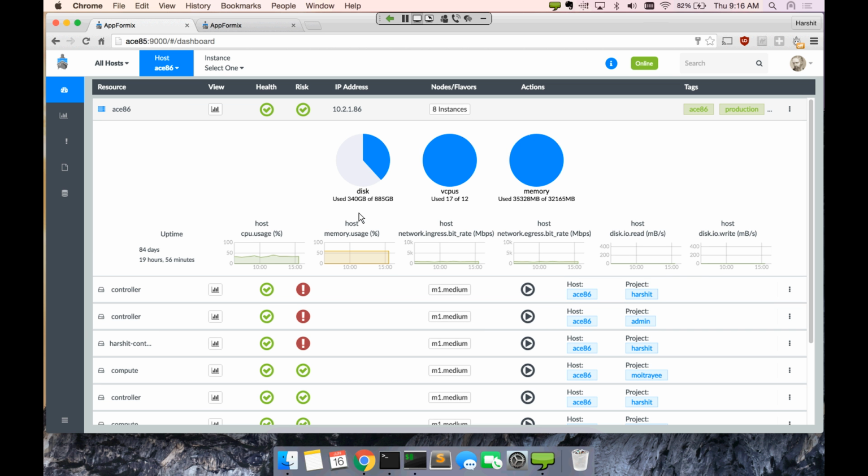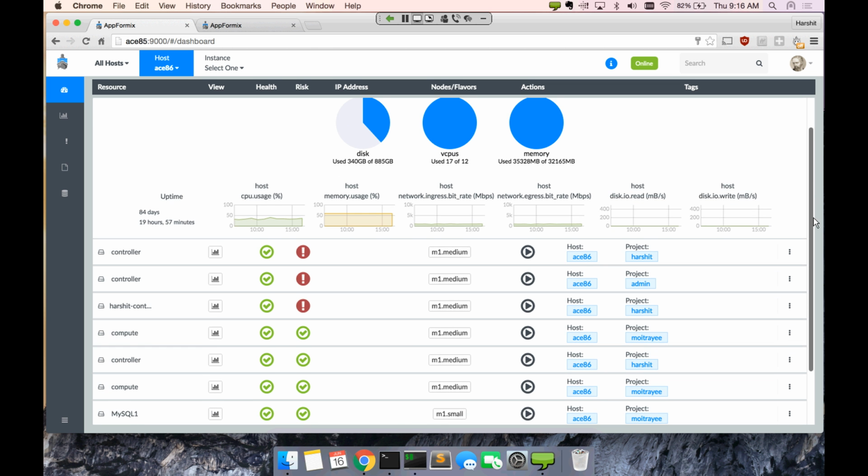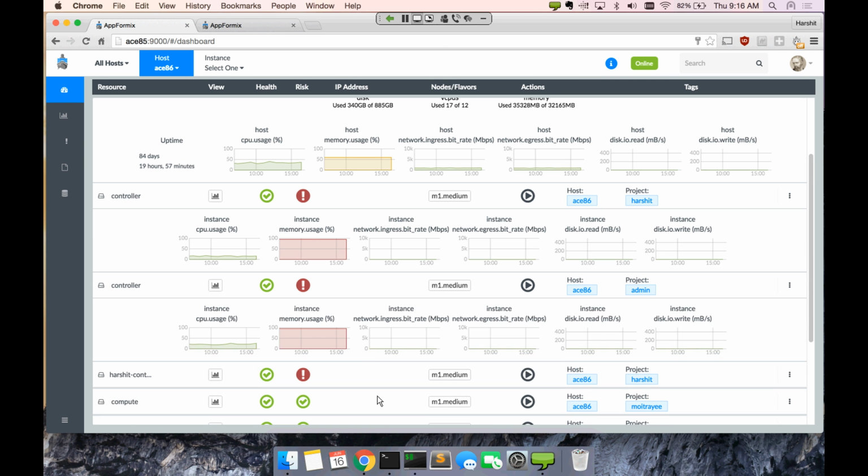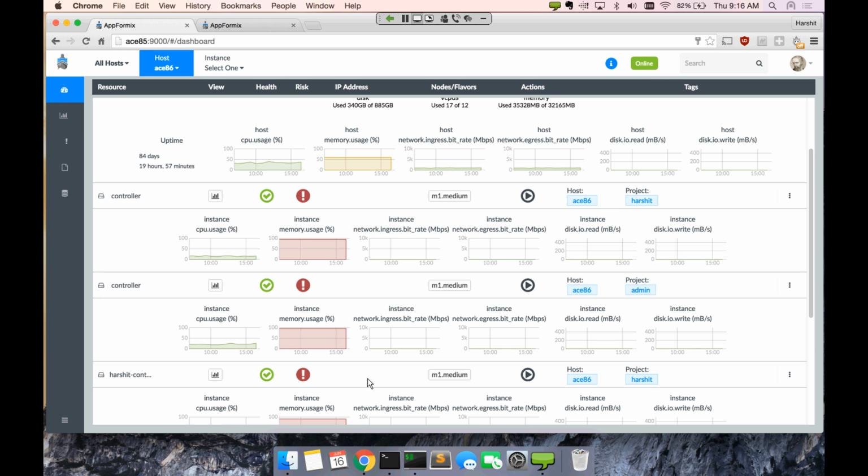Now I'm viewing a single host in my infrastructure, and you can see up here is host 86. It's showing you what's been allocated on this host, and then it's showing you these real-time meters. These are real-time metrics that are being streamed from the server straight to this web application. If you were on the server and you hit top, this is what you would see. And as part of this host, you can see that there's several virtual machines that are running on it. And you can also see the real-time state of each one of these virtual machines.